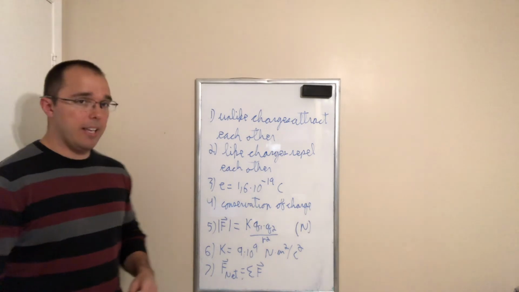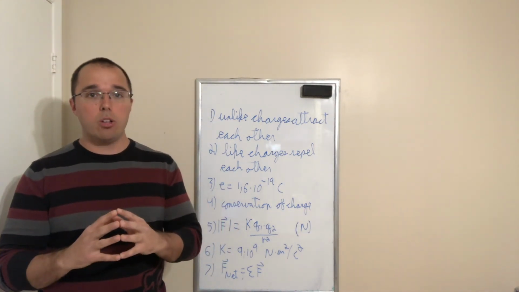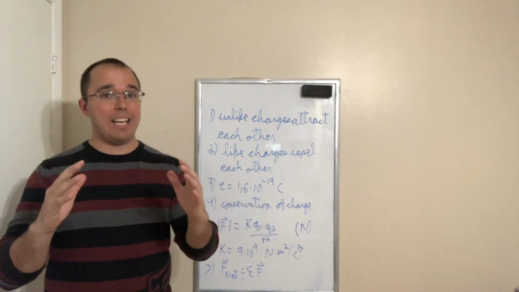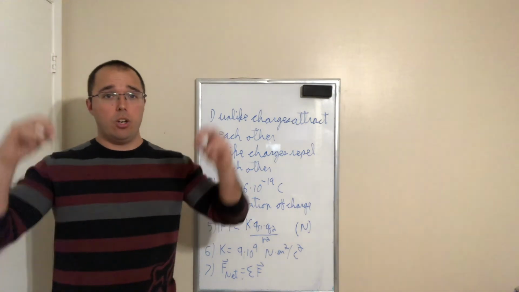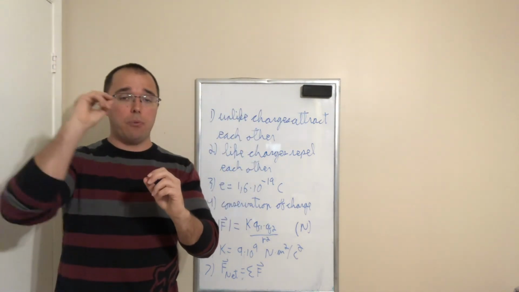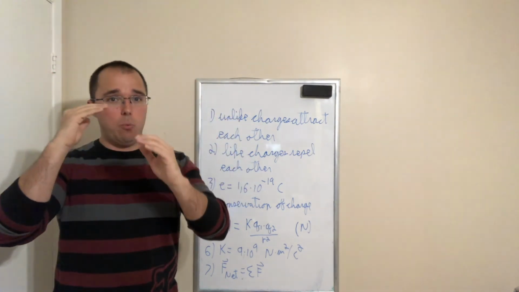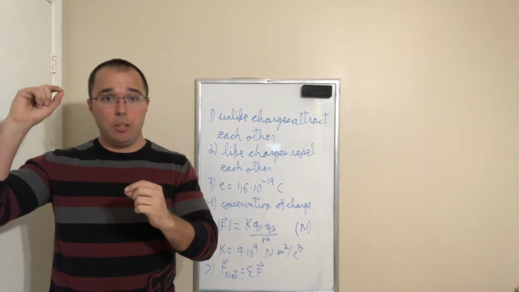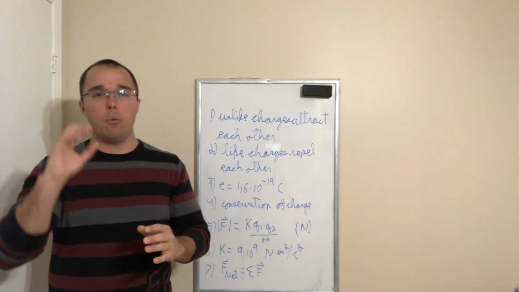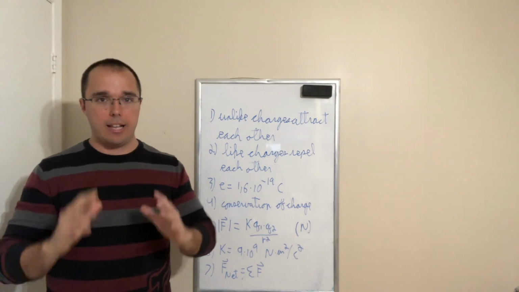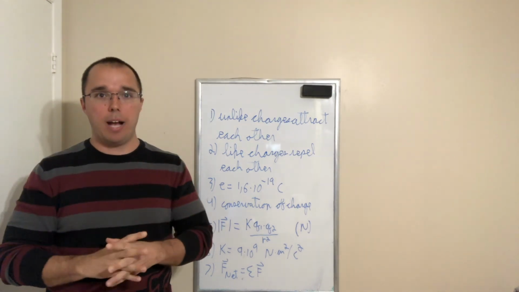Last part is the principle of superposition. So the net force on an object is equal to all the forces that are acting on that object independently, just like you've seen in mechanics. So let's say you've got 3 charges at different points, you add a fourth one, well that charge, there are 3 charges pushing on that charge, and if you want to calculate the net force, you simply deal with each of the charges or the set of 2 charges individually. Again, we will have many examples to highlight that concept. It can get quite complex, but we will get a lot of time to practice these.